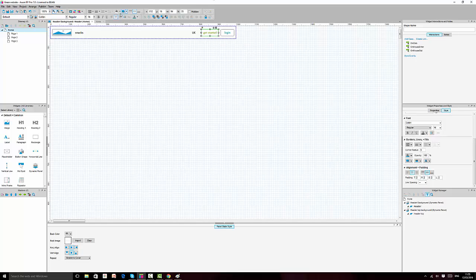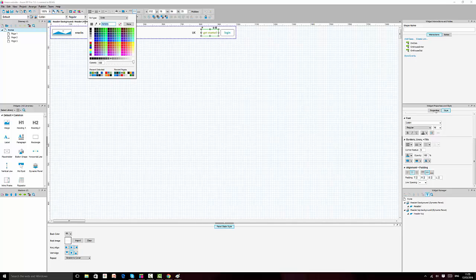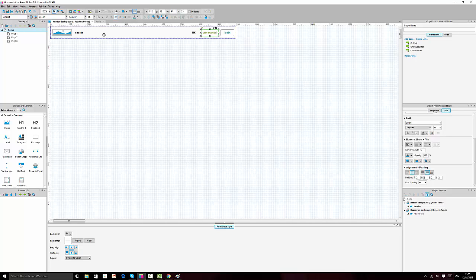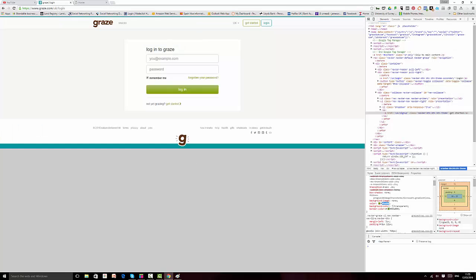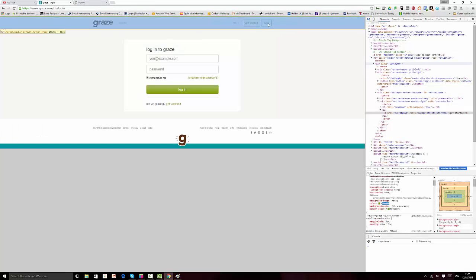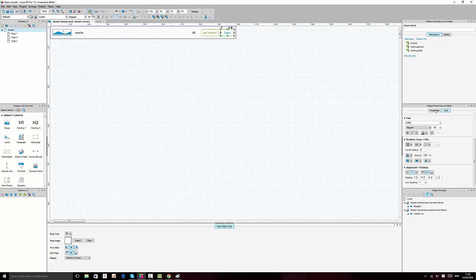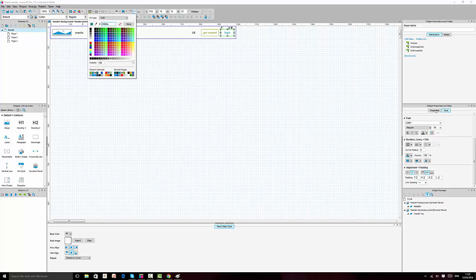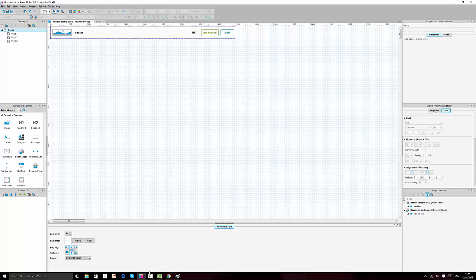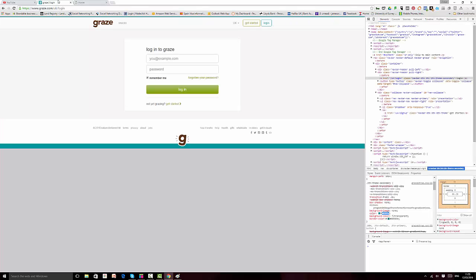Let's come back here and let's give the border here this color, and let's give this border the same color again here. So now let's preview it and see how it looks like. Yeah, it's getting there. It's getting there.